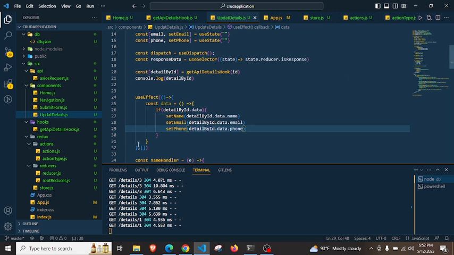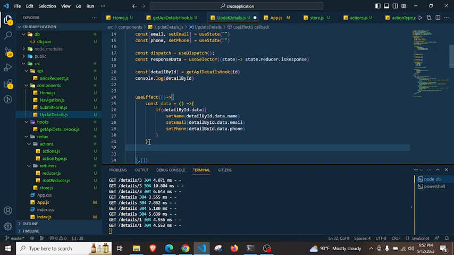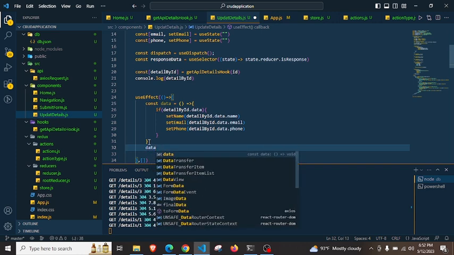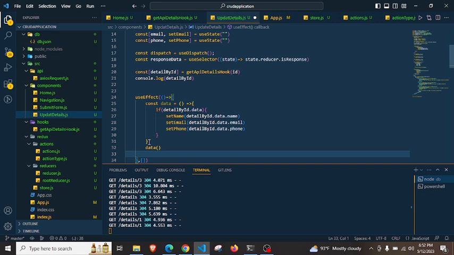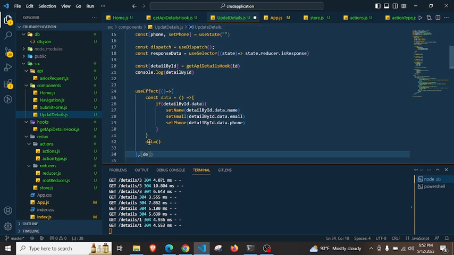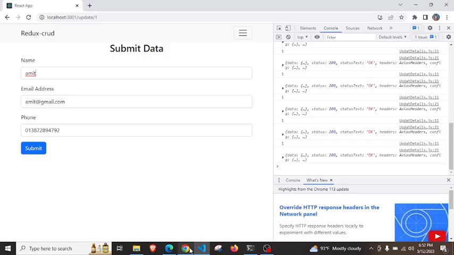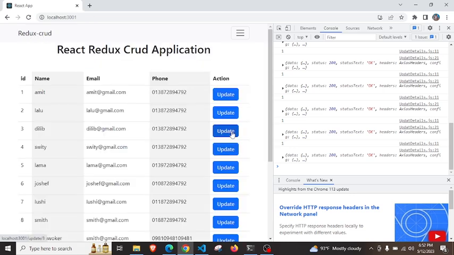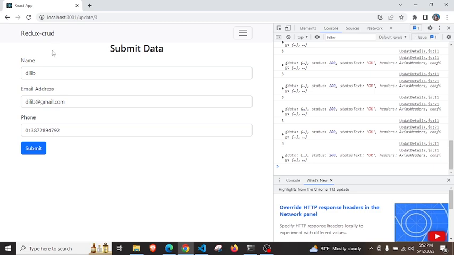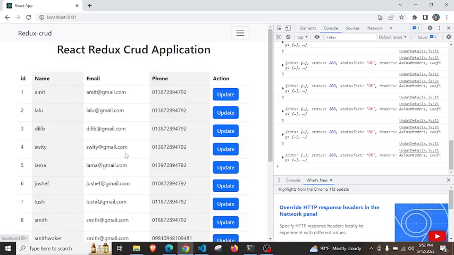Save it. Yes, now all the fields are automatically filled up.